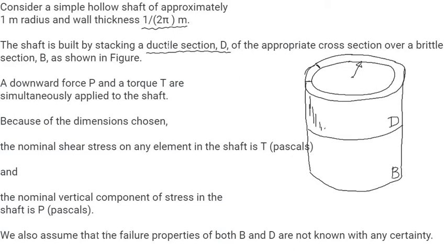A downward force and a torque are simultaneously applied on the shaft. We assume that a downward force P is applied on the shaft and a torque T is applied. The axis is passing from center and on this shaft a torque T and downward force P are applied.